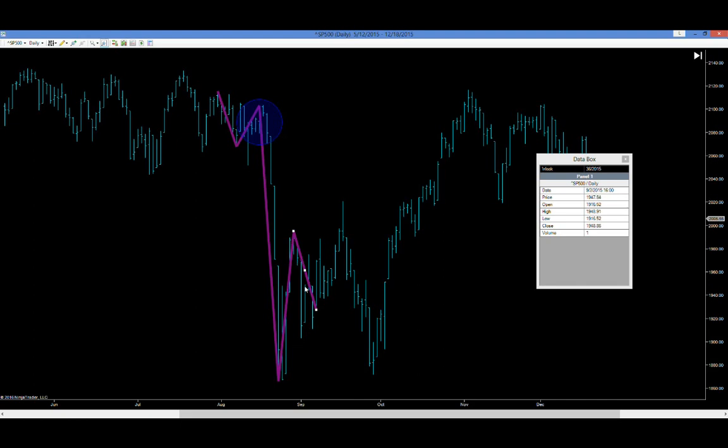Here we went up to very close to resistance. We closed on it. Here we opened on resistance and bounced off of it. Here now price is working its way down because it's got to be at this point at this time. So the actual low of this move is not here.